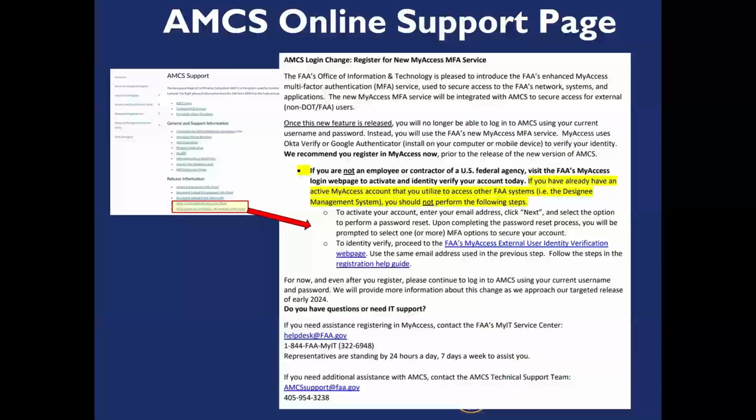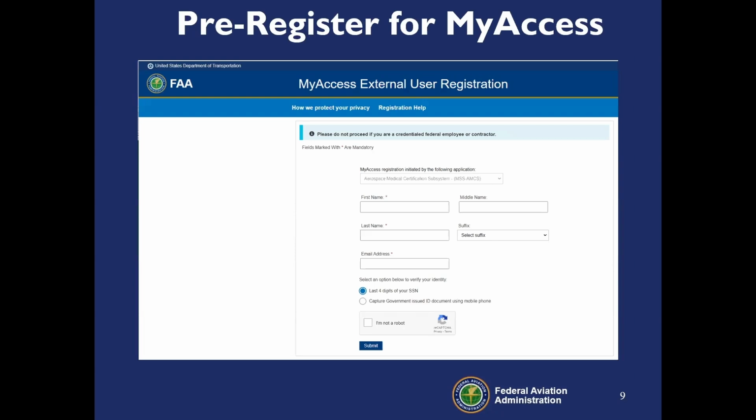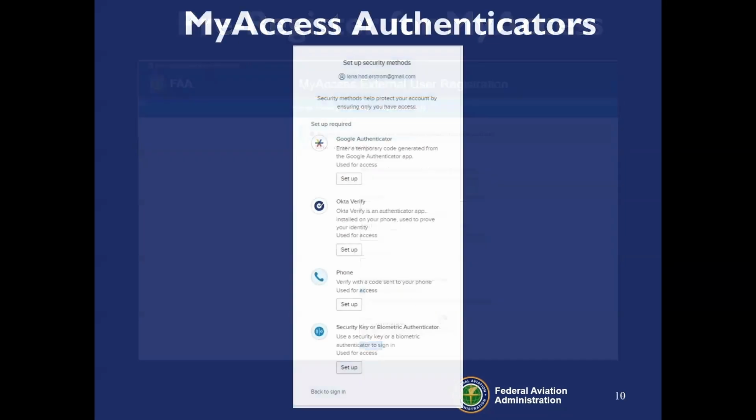So when you go in to pre-register for AMCS, the screen will look like this. Notice at the top that there is a My Registration initiated by the following application. Notice that AMCS is listed there. So that is what that pre-registration screen looks like. You will follow the instructions on that screen. Your next step will be choosing what authenticator you would like to use, and this is that multi-factor authentication part.